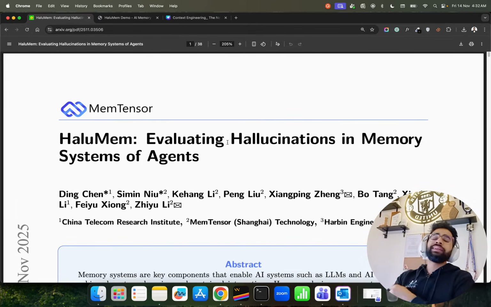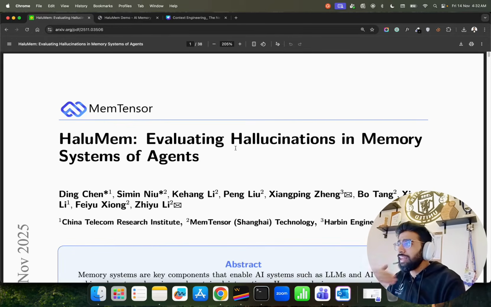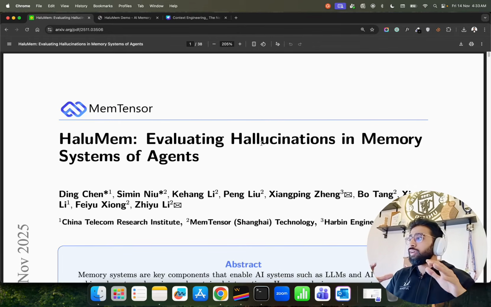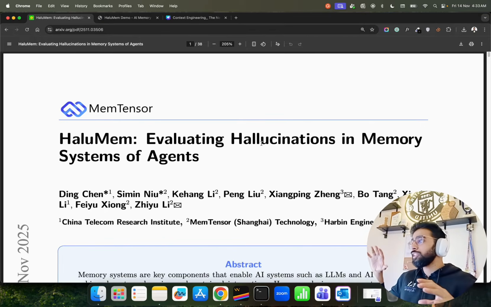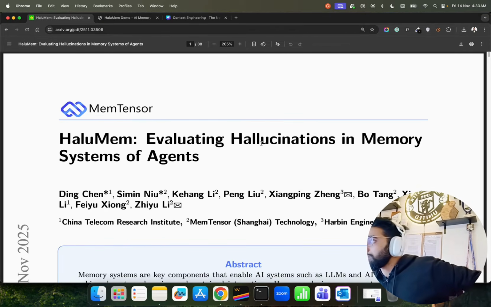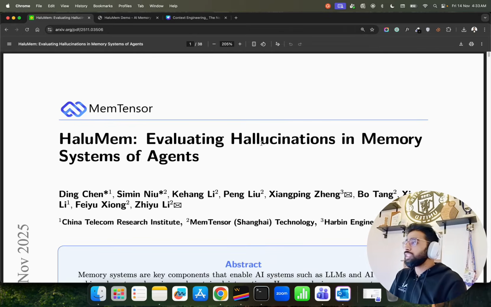So HaluMem basically exposes something everyone has felt, right? But never had the data for it. So basically, today's AI memory systems, as I said in the beginning, are fundamentally broken. Let's say, for example, you tell ChatGPT that you like sci-fi, and 5 messages later, it starts pitching you romance, right? It basically forgets. Or let's say you mention a promotion, and after a few chat messages, it really forgets and starts telling you about a new job opportunity or something. So that's not a glitch, it's a structural flaw in the system. They just forget, right? And that's what this paper has addressed.